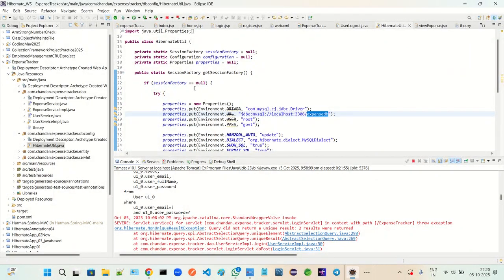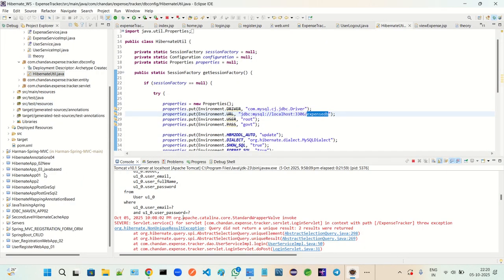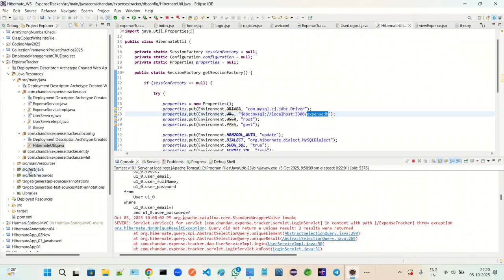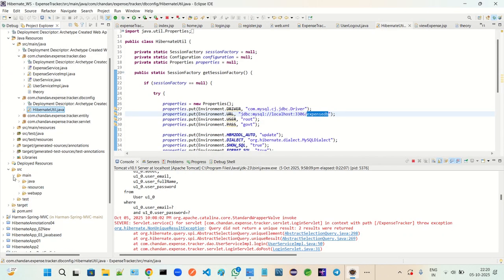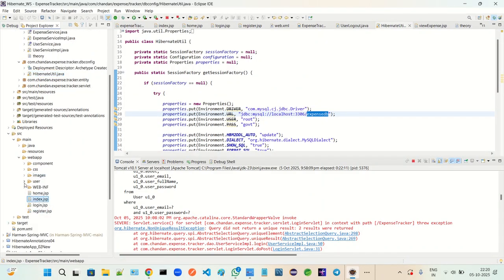That's it. So which one is over here? In the front end, suppose we have view expense and add expenses in the user sections. So this is in our user sections, and we have view expense and add expense.